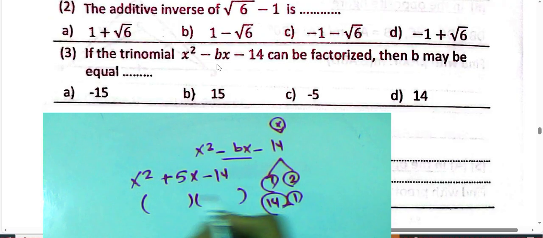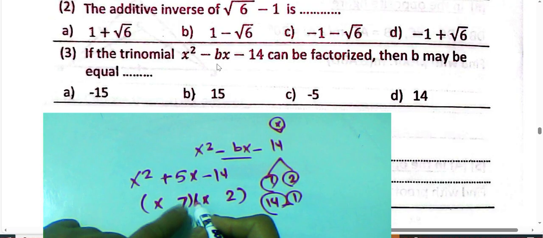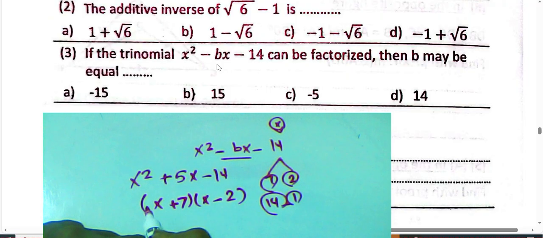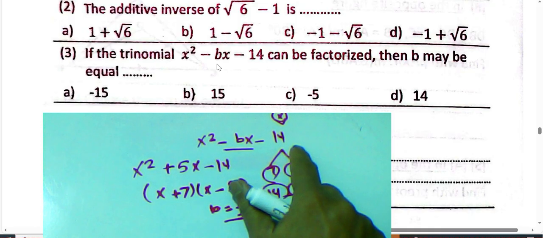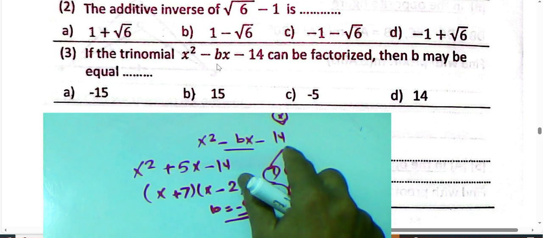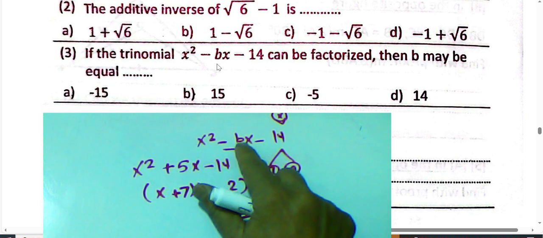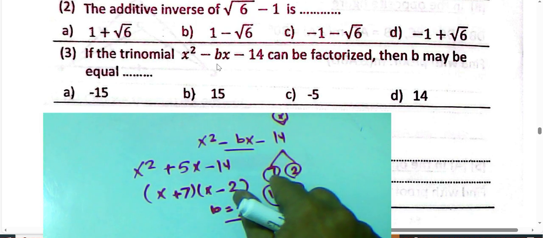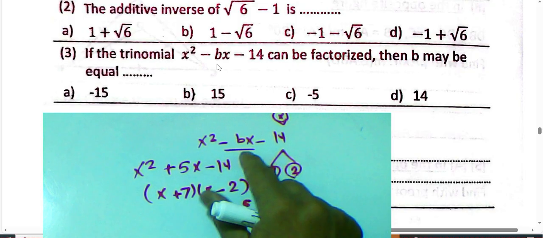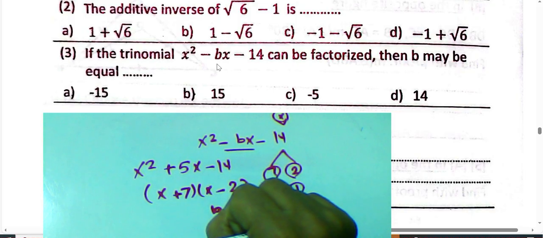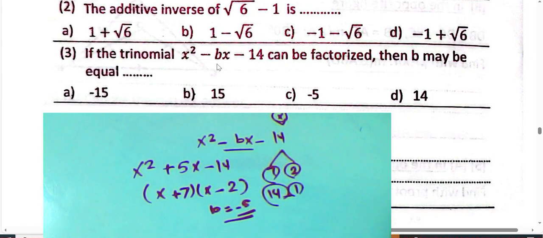And then you can factorize x power 2 equal x times x, 2 times 7 equal 14, and the sign of 7 lies in the middle and it will be negative. Then the value of b will be negative 5. It's true, b equal negative 5. Understood? Again, 14 here is the product of two numbers, and the difference between them equal b. 14 will be 2 times 7 or 14 times 1. 7 minus 2 is 5. Then the value of b will be 5 or negative 5. Okay, choose negative 5 here. Letter C.